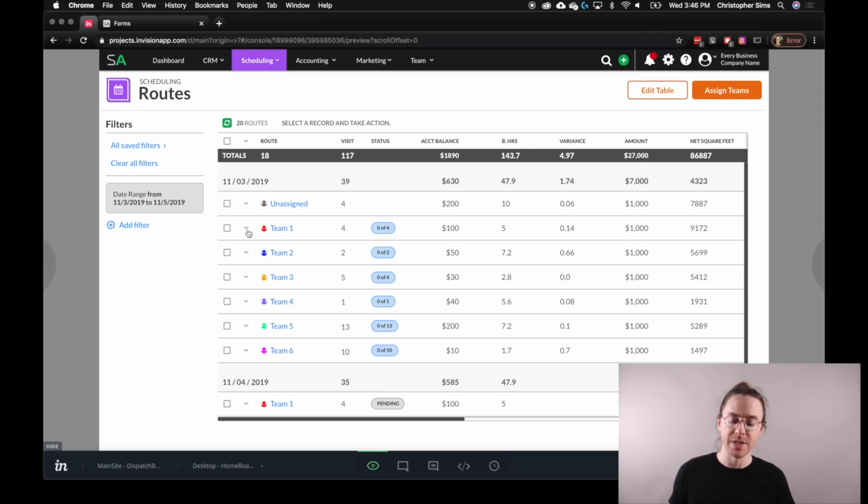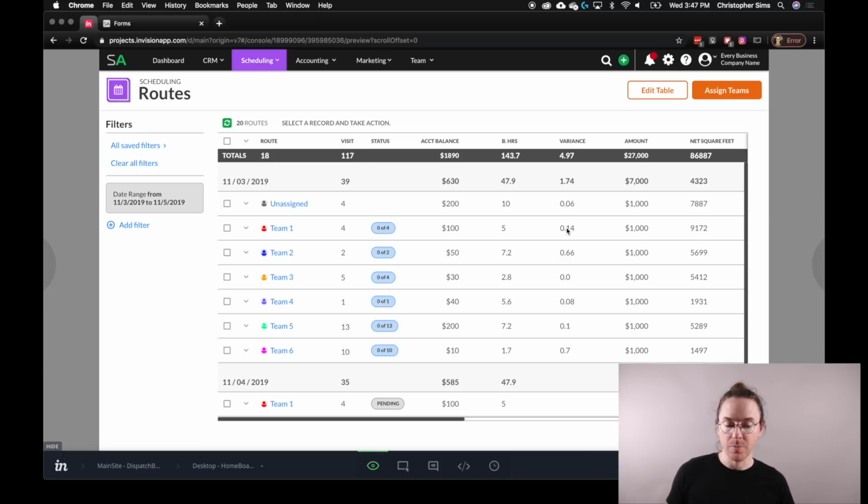There are also some benefits to listing it out this way. We now see day-wide statistics for a team. When it's collapsed here, for team 1, I now see for the day 11/3, they have clients with $100 account balance, 5 total budgeted hours.